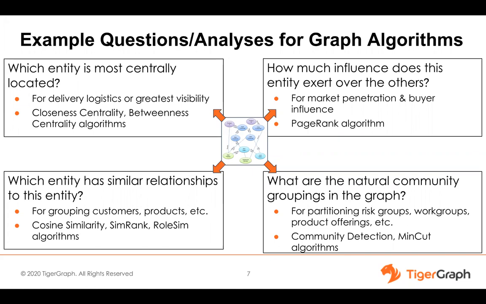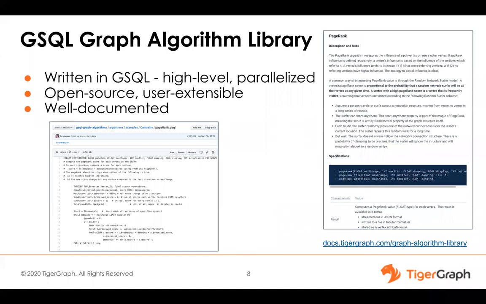And then we'll look at PageRank today. We actually classify both of those as certain types of centrality. And you see there are other types of questions, and we'll be covering some of those other questions in the coming weeks. We have a graph algorithm library in our language, GSQL.